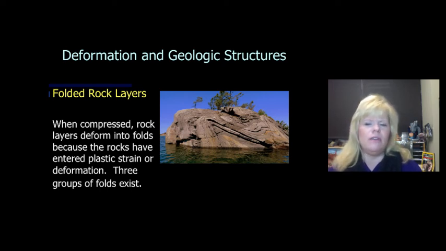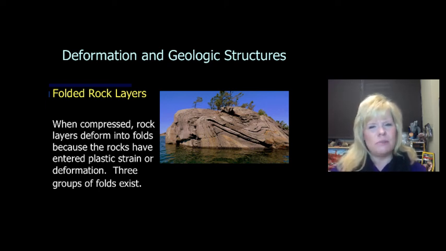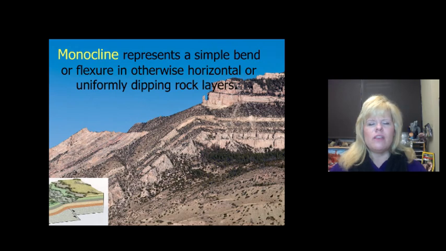So let me unfold those rocks for you and think about, all right, this was probably flat ocean bed layers that were at the bottom of the ocean, and as that island arc came in that I showed you from accretion, it smushed up some of those rocks against the continent, and voila, there you go. That's what folds look like. So there are three basic types that you need to know.